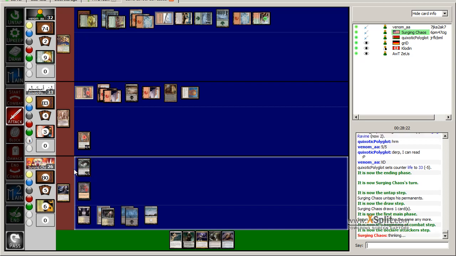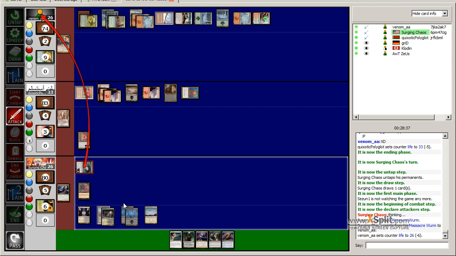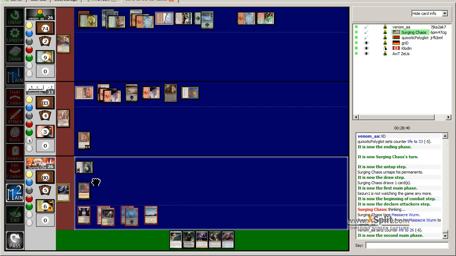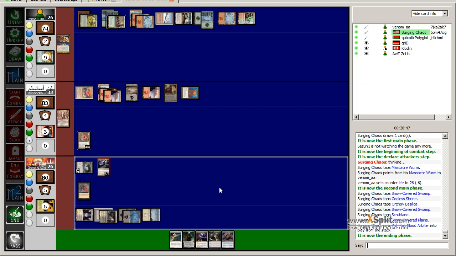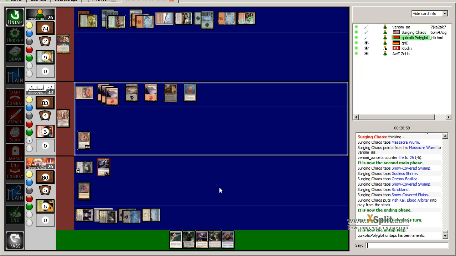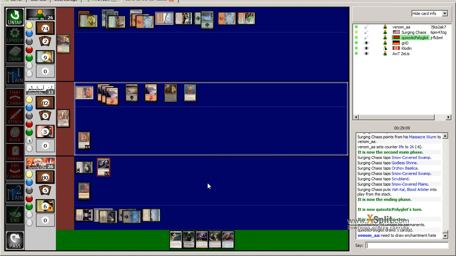Who do I hit? Who do I hit? Pretty sure I hit a guy with more mana and more potential. Alright, we'll drop Vish Kal and that'll be a turn. Yeah, you do. You need to draw enchantment hate.